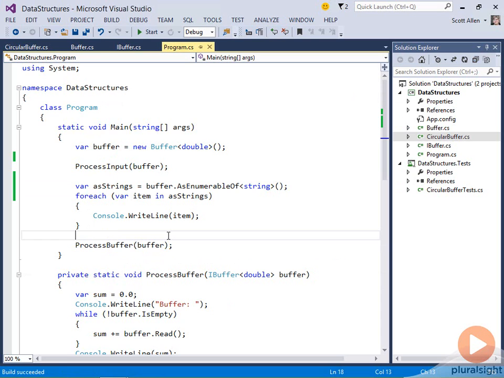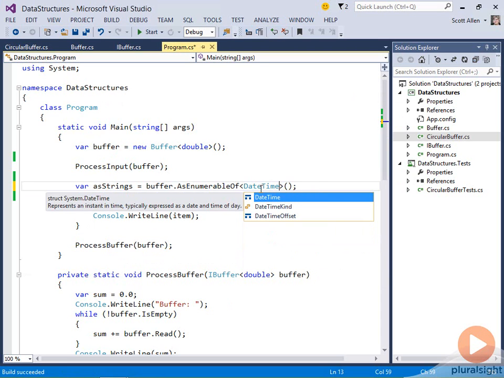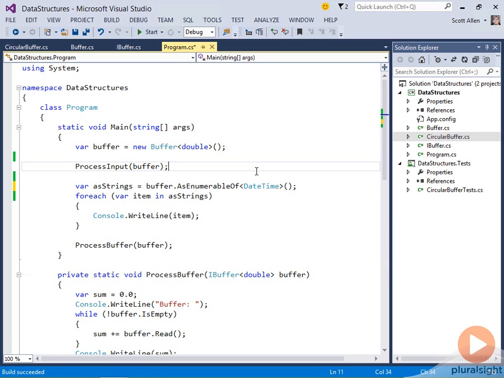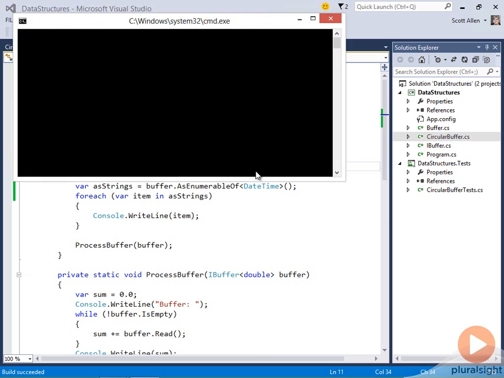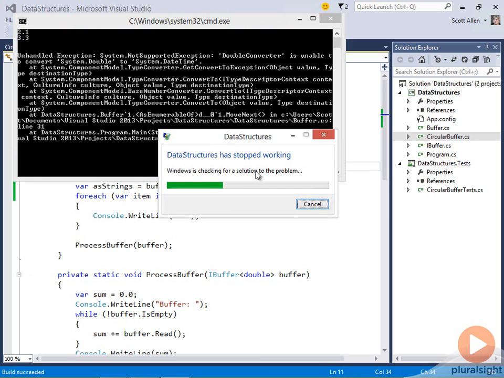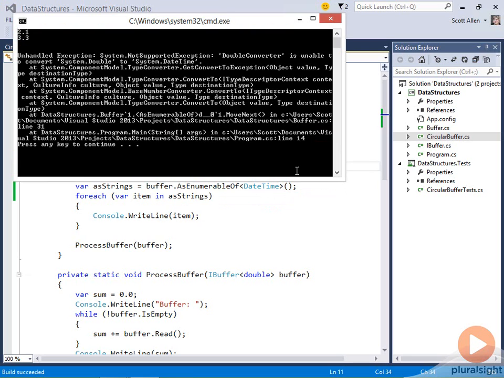Now there are certainly some types that I can enter here where the built-in converters will not know how to take a double and convert it to, let's say, a DateTime. And if I run this program, the exception that we should see is a NotSupportedException, but we'll come back and talk about this scenario a little bit later.